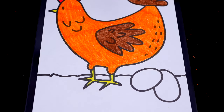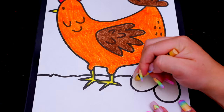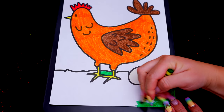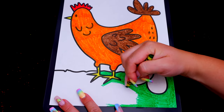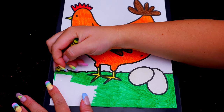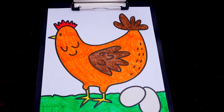Next, let's color in her eggs in eggshell white. Let's color in the grass at the bottom green. And let's color in the sky light blue.